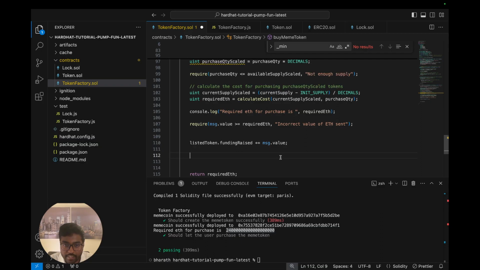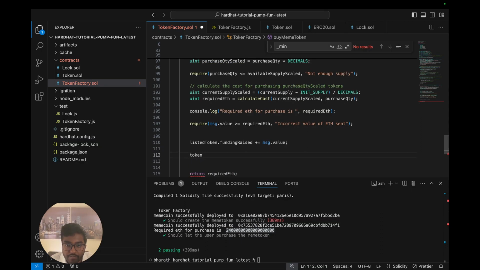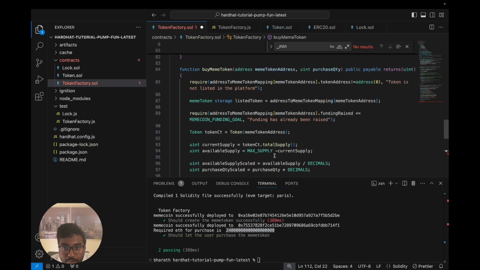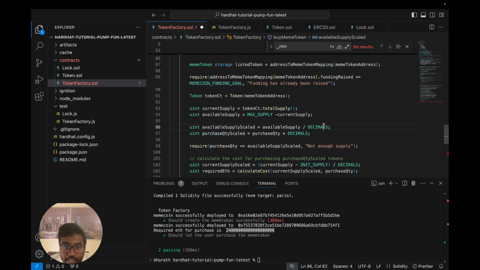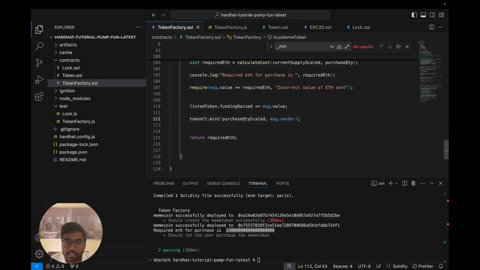So that's tokenCt.mint, and we're going to actually mint how many tokens for this particular user, the purchase quantity scaled. So we need to copy this because we're going to mint that many scaled quantity, and we're going to mint it to the msg.sender of this, which is basically the user calling this function.